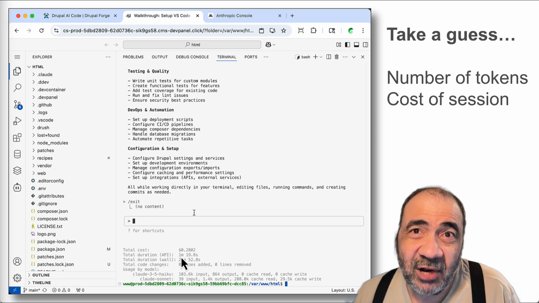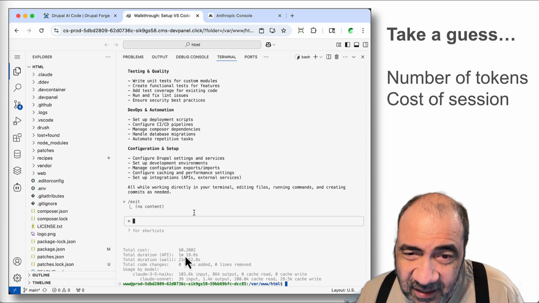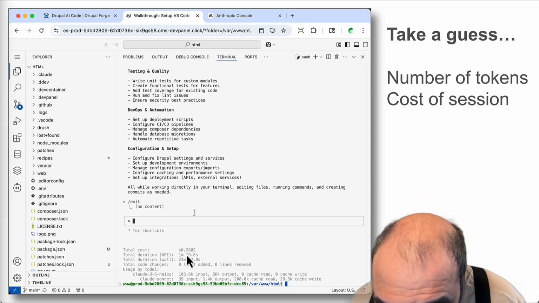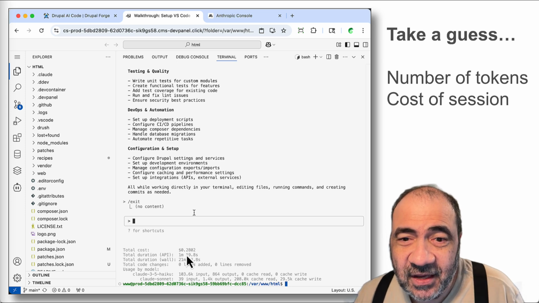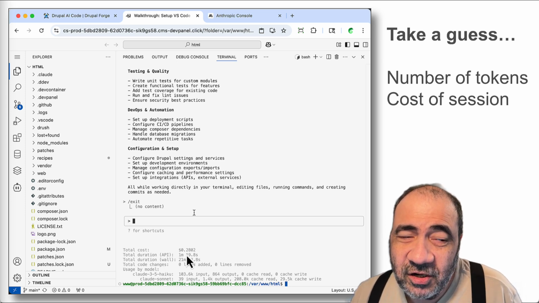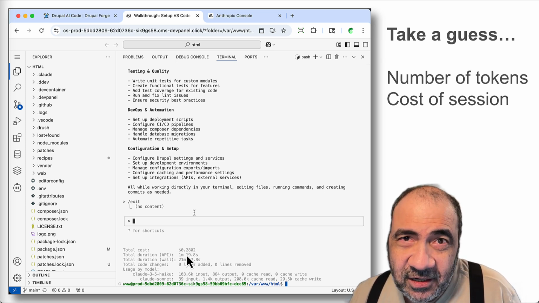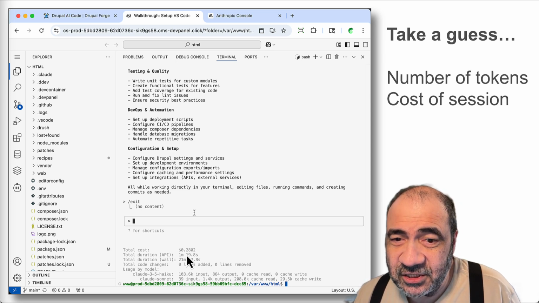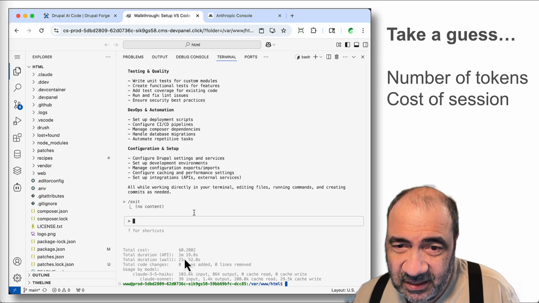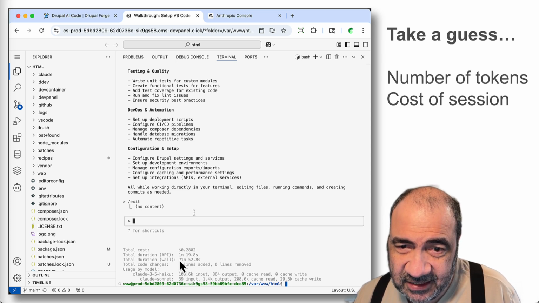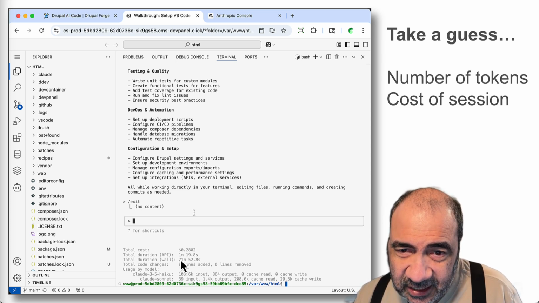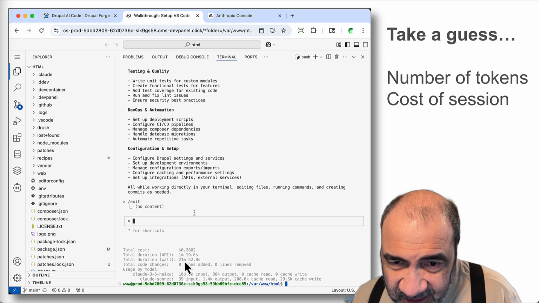So those 3 questions cost me 28 cents, right? So I think you can end up spending quite a lot of money really fast if you start using this. So be a little aware of this. And the entire session time was 1 minute and 19 seconds.